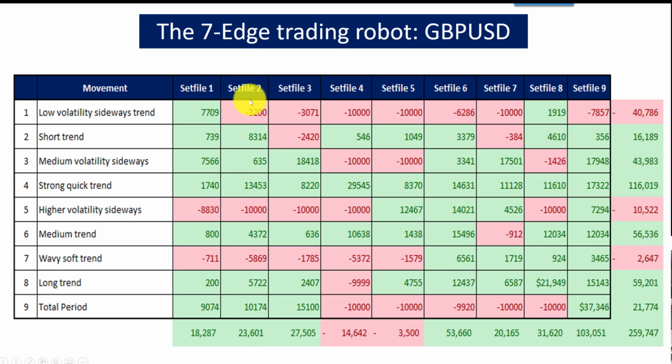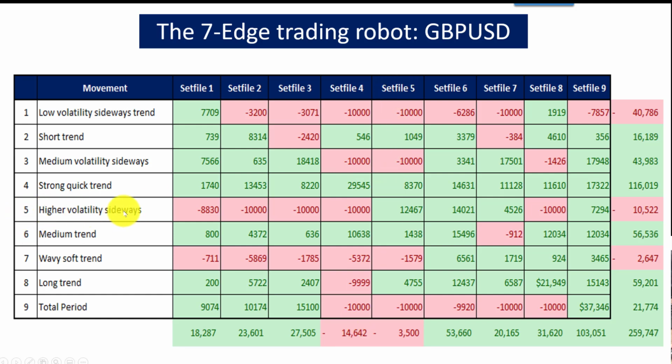And the same thing then was set file 2, and down it went. That's how much we'd make if we were trading set file 2, which was actually meant for a short trend, the whole year round, and so on. And you can see the best conditions for this EA is a quick, strong trend that goes 1,600 pips. It does wonders when ideal conditions exist, but it bombs completely when normal conditions exist. So that is why you can't optimize an EA for only one set of conditions. You have to look at the dynamics within those phases.